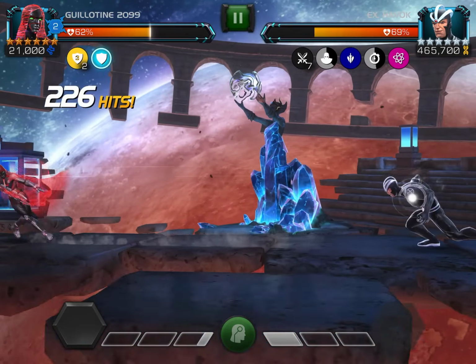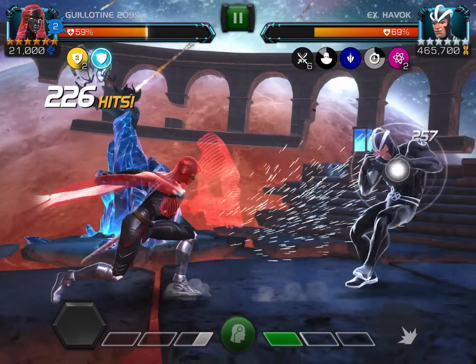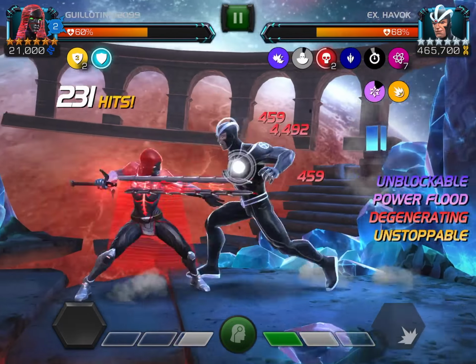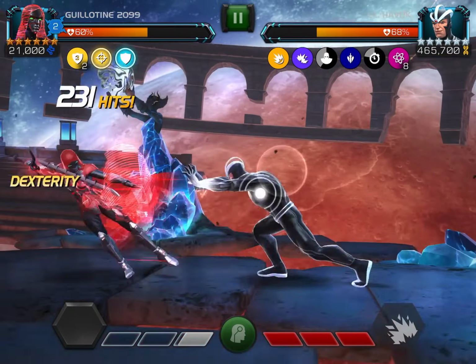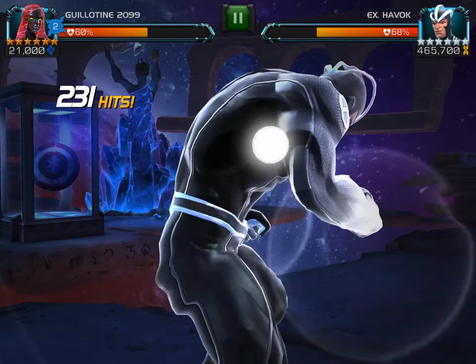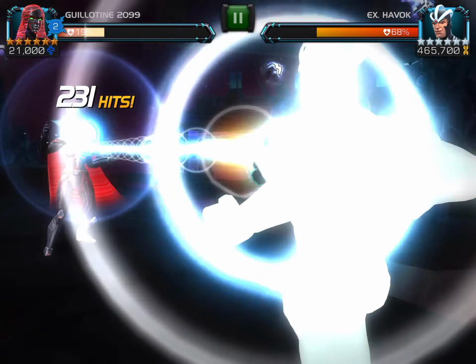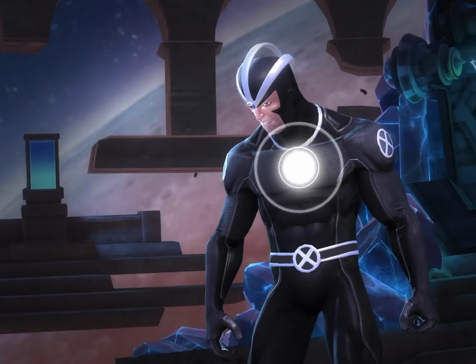So if you guys are wondering who to bring for that Havoc fight, I know, again, a lot of people said they bring Warlock or Colossus. But because Colossus kind of relies on his crit, I think Guillotine 2099 or Guardian are probably the best options in my opinion. Well, let me know what you guys think, but yeah, you see I pretty much hit the hit cap there, so she put in some work for sure.